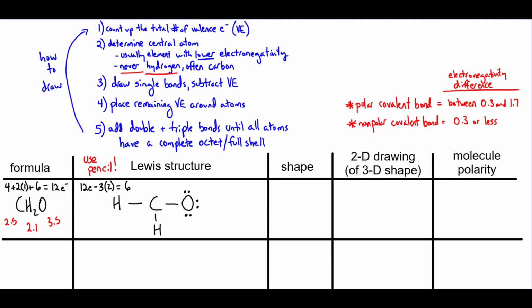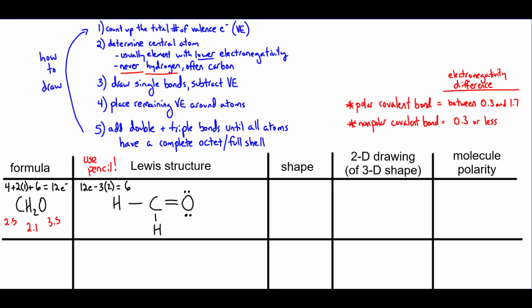You'd still get to the same answer here in a second. Now the last step, we need to add double or triple bonds until all the atoms have a complete outer shell. And right now, hydrogen is good. They both have 2 valence electrons each, and that's all they can hold. And my oxygen over here has 2, 4, 6, plus 2 more. That makes 8 valence electrons. And so carbon over here is the only one that doesn't have a full outer shell. It's only got 6 valence electrons. And so we're going to take 2 off of oxygen and just use them to make a double bond. So there we go. Now everybody's got a full outer shell.